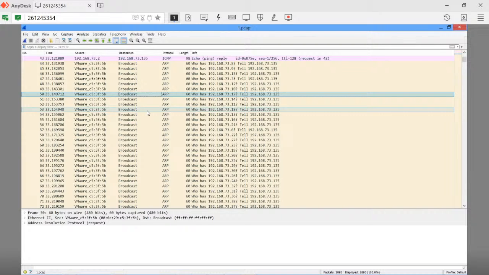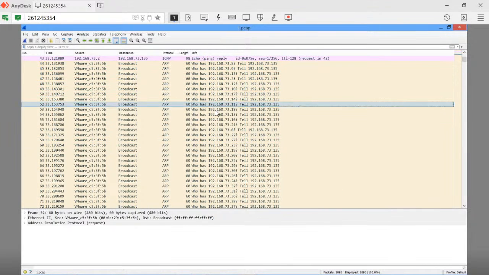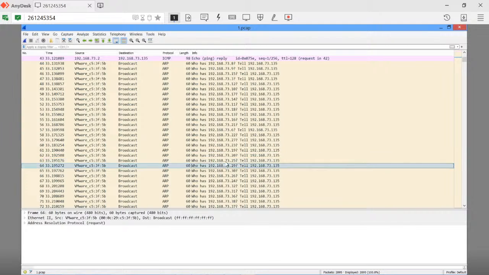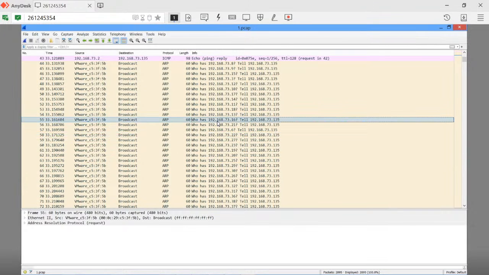You should also know what different types of ARP messages are sent by a machine. All of these are ARP request messages. An ARP request is sent by a source machine to the broadcast network saying: I want to communicate to this IP, what is the MAC address?